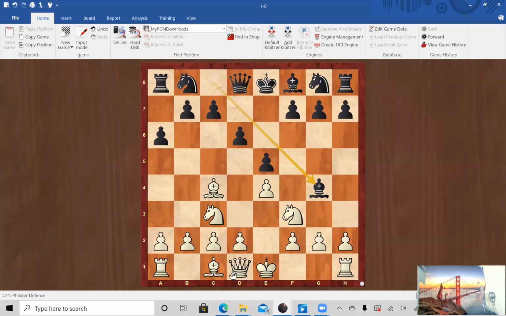Remember, the queen is 9 points. The rooks are 5 points each. The bishop is 3 points, together with the knight. And the pawns are only 1 point.